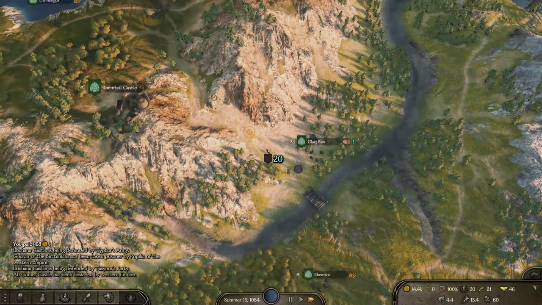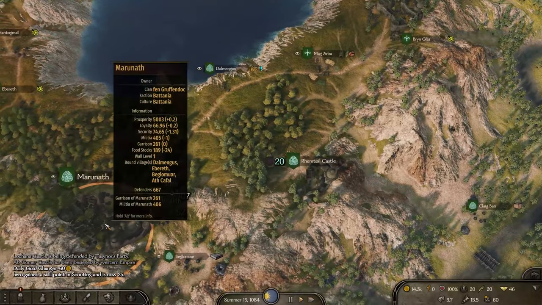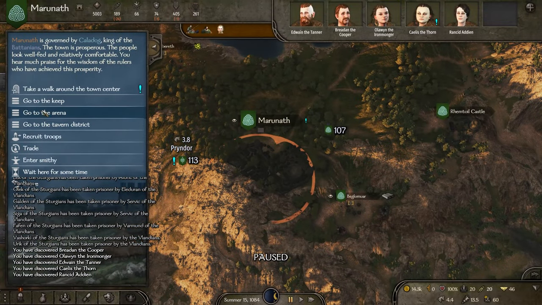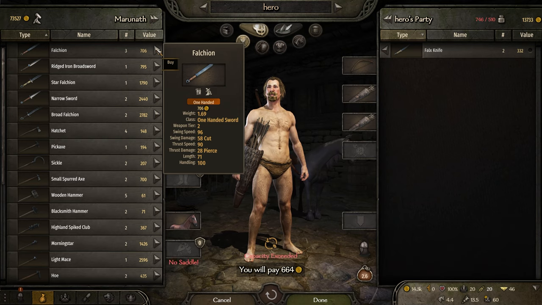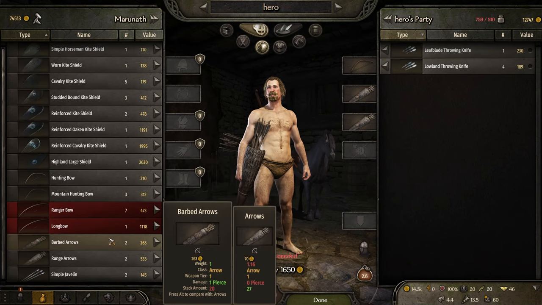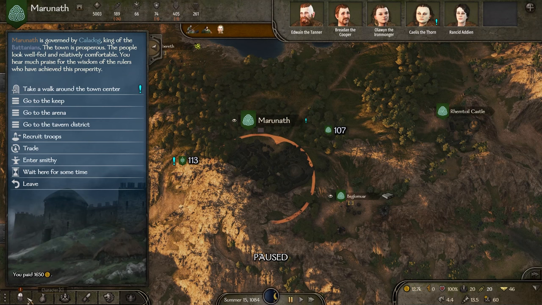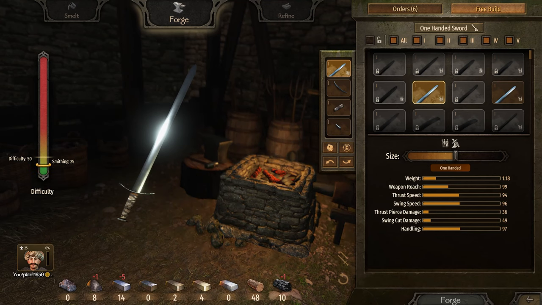Usually, by the time I get up here into Batania and start hitting these towns up here, I get to the point where I unlock all the two-handed parts. Yep, you got some good stuff here. Something here. There we go. One hardwood for 46. We'll pass. Scouting. Neither of us have anything.